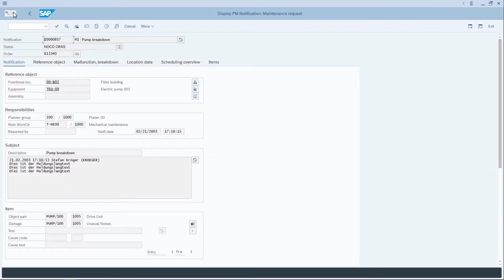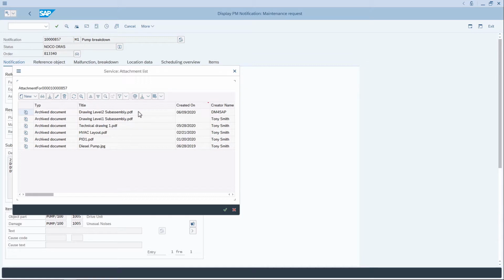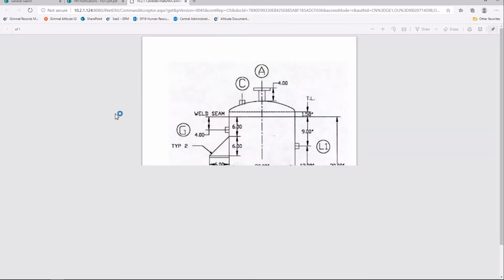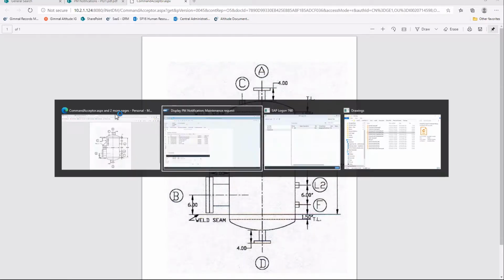To finish, we'll go back to SAP and view the attachment list on our maintenance notification. We now see the second item has been added to the attachment list for this plant maintenance notification, the same document we uploaded to SharePoint. There's no change for your SAP user. They see the documents on any transaction, and to view the document, they can double-click it just like the document was still stored in SAP. There's no change for your end users.